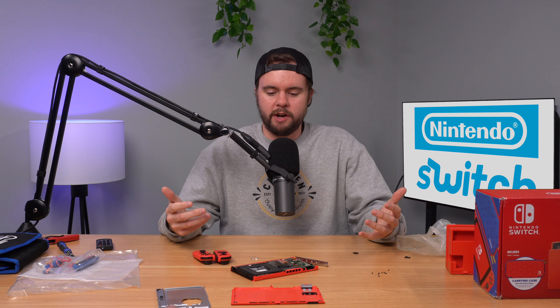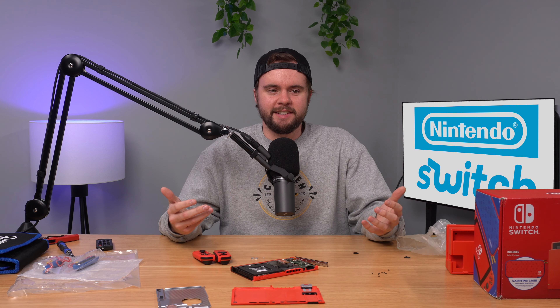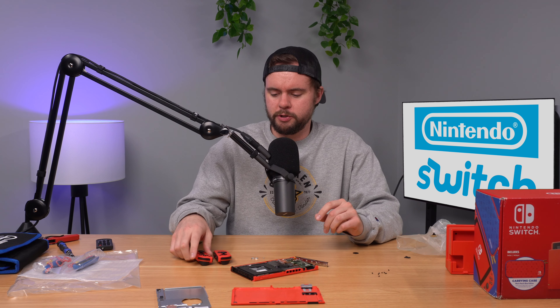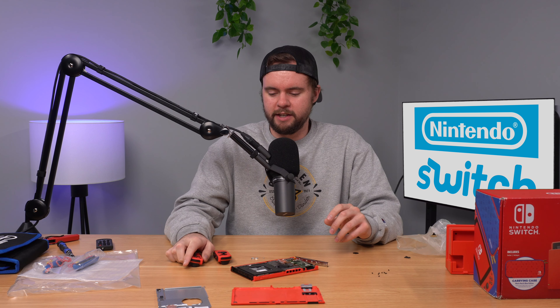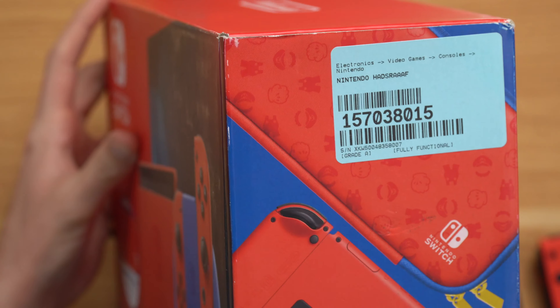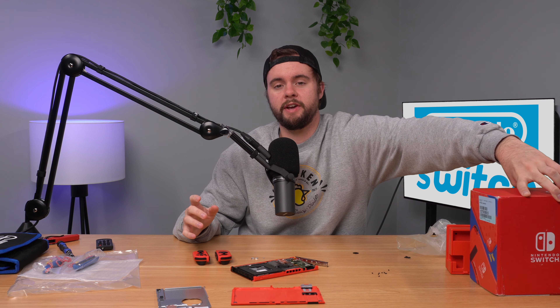Where it gets weird is the fact that I had no idea what I was getting. I went to Wish.com, found this Mario edition Nintendo Switch listed for $280. They didn't say if it came with the original box, didn't say if it was console only. The description was useless — just a generic description you'd see on Best Buy or Target, describing the console. They don't tell you what exactly comes with it or the condition. I got kind of lucky that this was supposedly in grade A condition, fully functional. These are all things that were not told to me before I bought the console, so I kind of just got lucky.